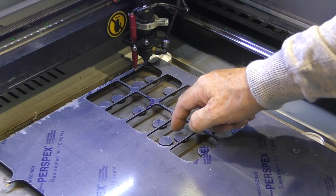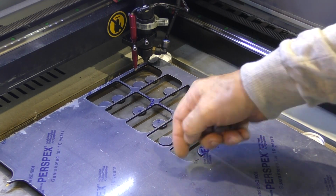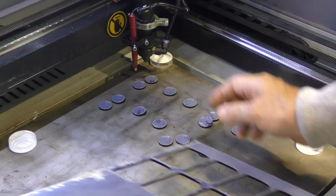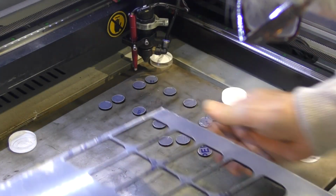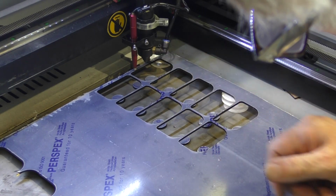So normally the closer you set down to the table, the more likely you are to get a reflection off of the table onto the back of your job. Sometimes it will curl up the covering on the back of your job, sometimes it will scorch it. So with this method, it doesn't really matter if you happen to be an inch off the table. The further you are off the table, the less chance you're going to get a reflection and any burning on the back of your job.